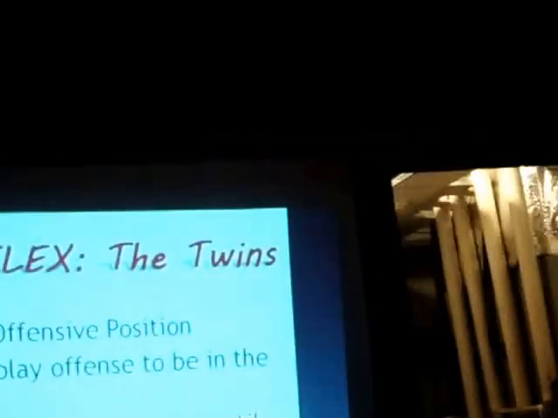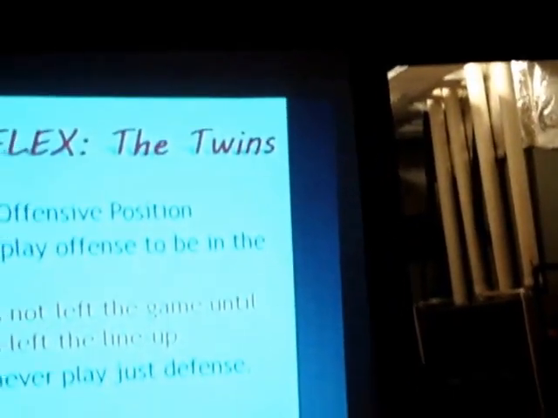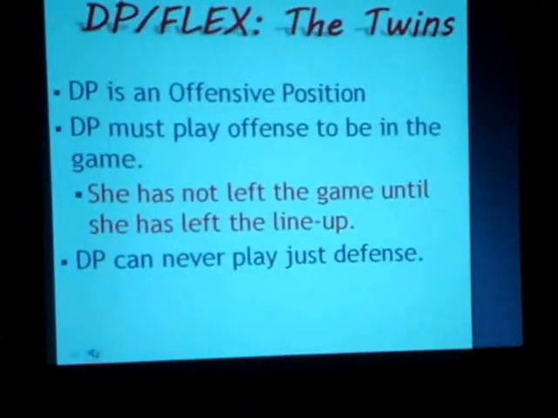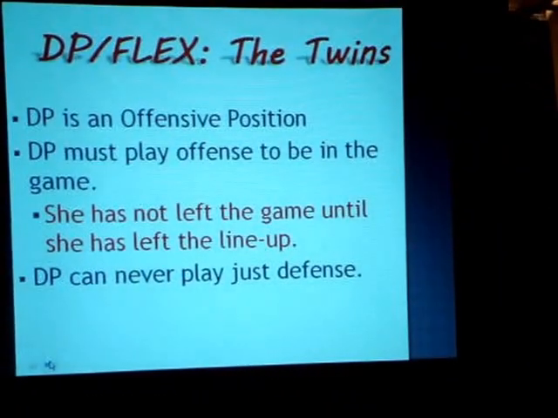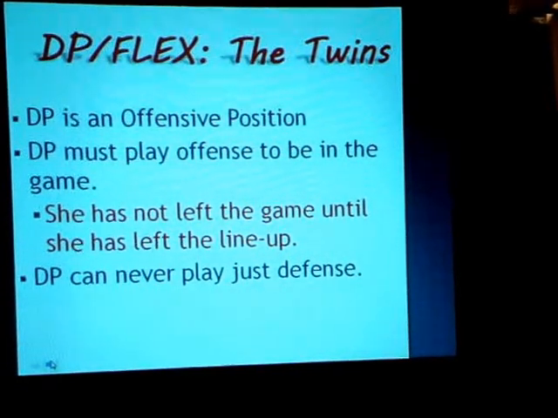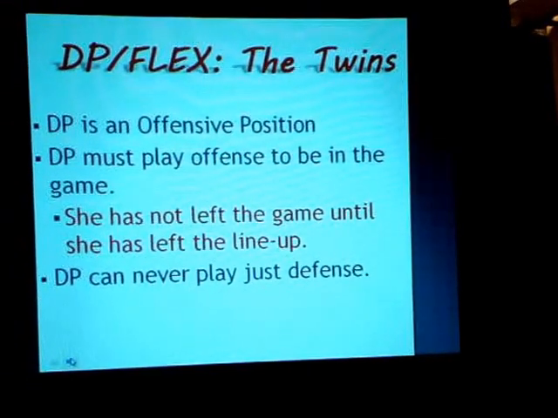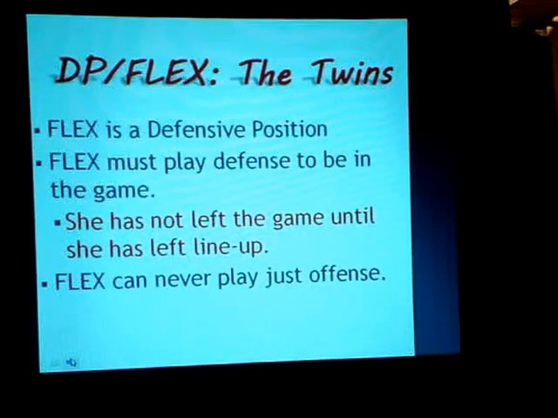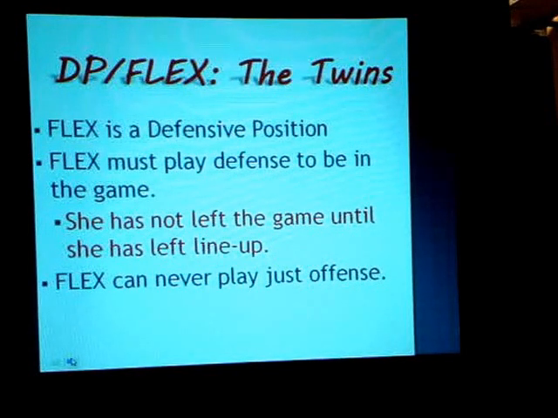So we discussed that. If you say to me, Jim, the DP's in for the flex, that means the flex left the game and the DP stayed in the game. The DP will stay in her slot, which will be the 4th slot in this case. The flex has left the game. The DP has not left the game. The flex is a defensive position. The flex must play defense to be in the game. She has not left the game until she has left the lineup, like we discussed.